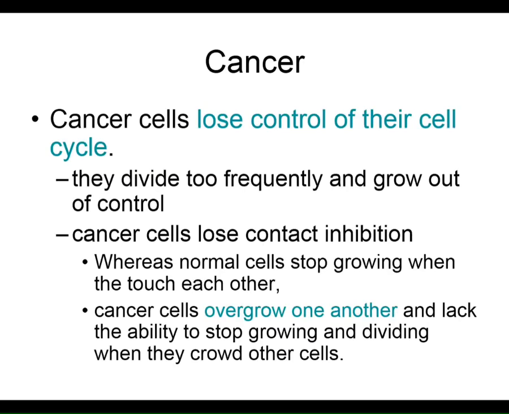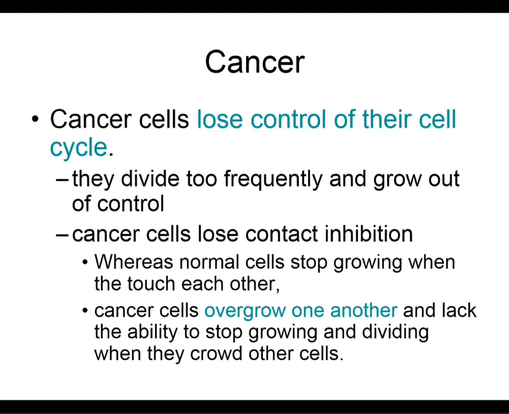Okay, so just a note or two about cancer. Again, the cancer cell has lost its control of its cell cycle. It's growing out of control. It's also true that most cells have contact inhibition. If I took some skin cells out of my arm and put them in a petri dish, gave them the right conditions to grow, they would grow to the edge of the dish and stop. Or they would grow until they touched another cell, and then they would stop. So most cells know where to grow, and they know when to stop growing.